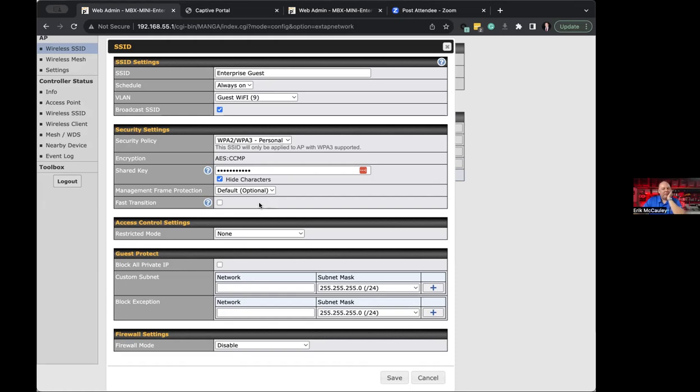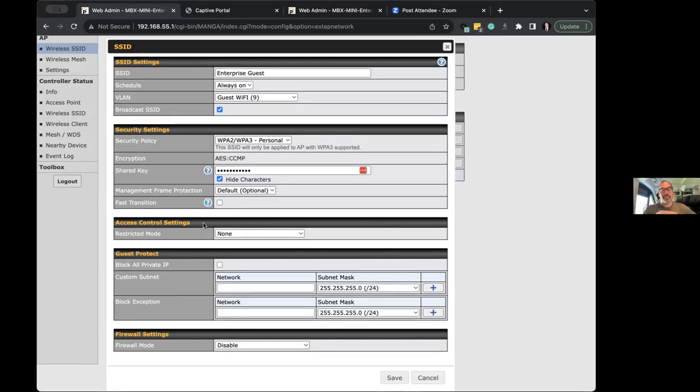I don't do much else here. Is there anything else that you typically change on this page? Let's see. What was it here? There's some stuff you can do under guest protective, blocking things, but I don't see any reason to turn it on. The block all private IPs, I think, will end up blocking phones that generate private IPs. Like every iPhone, yeah. Yeah, so they generate private MACs, so it probably wouldn't. Oh yeah, true. It's private MACs, but I've never found a reason to turn any of these access features on.